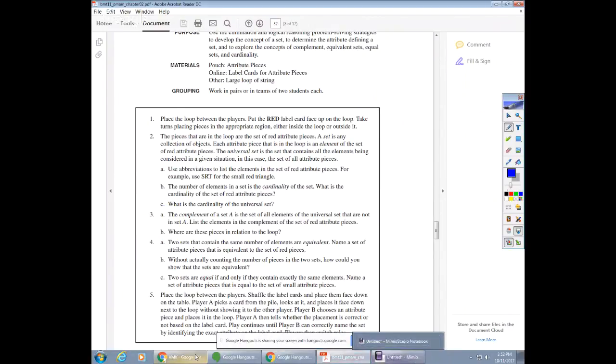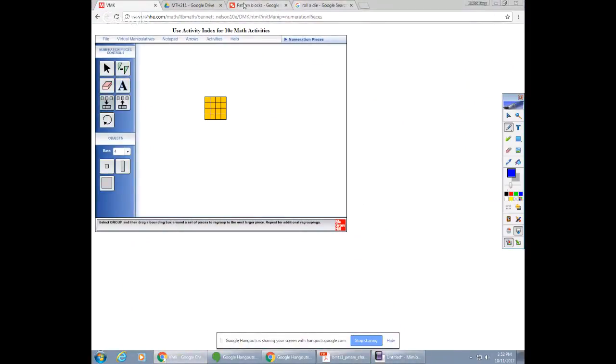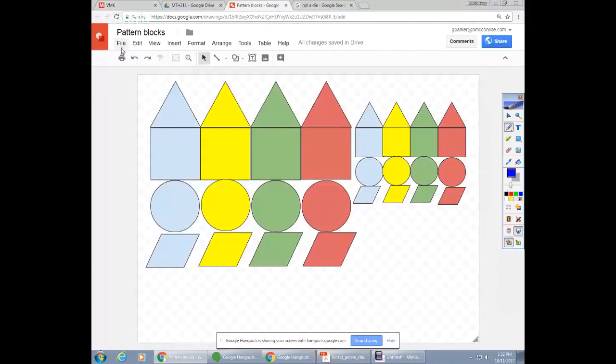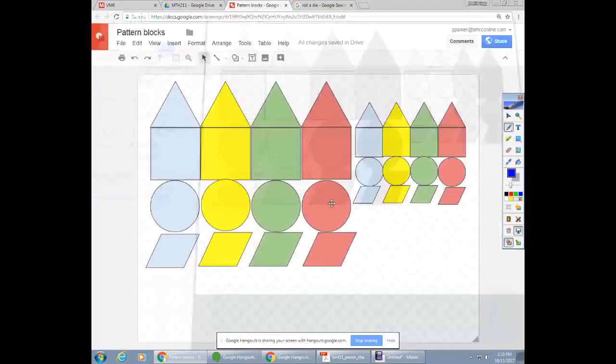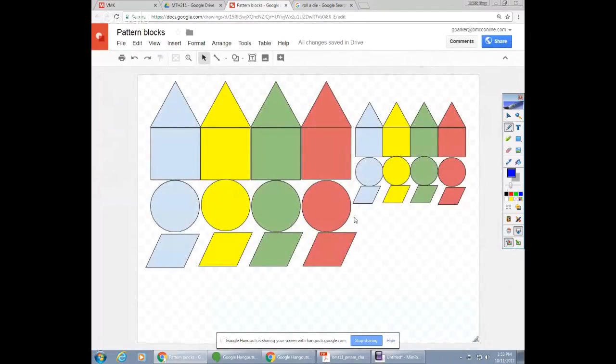Let's see. I started trying to build them in Google. Let's print that, see what it's like. Print. Those of you who have the workbook, these are in your workbook in the back. There's a set of these. Okay, who has a workbook here? We have one workbook, and Kristen has one, but she's not here, so we need 1, 2, 3, 4, and I want one too. So let's go 5 copies. And then the other thing we need are the labels, which we can wing.